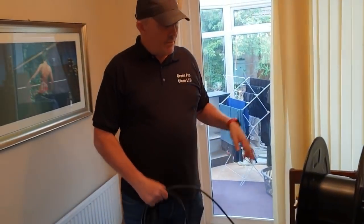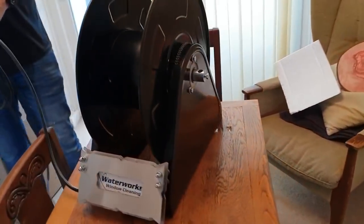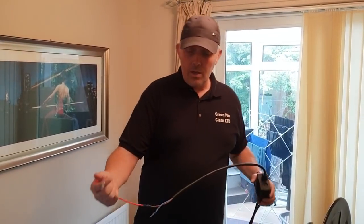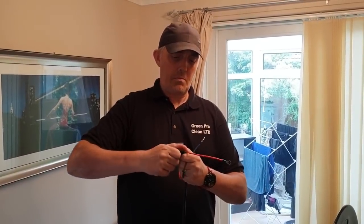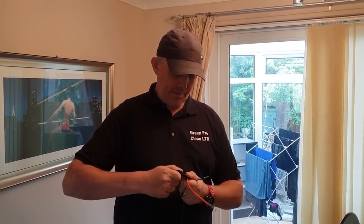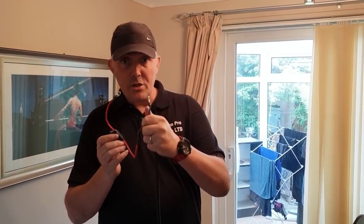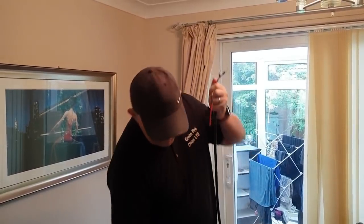If you want to know how simple these are to install: four holes in the base plate, one on each corner — bolt it straight into the floor of your van. Then literally all you do: this is the junction box for your cables, you've got a positive and a negative right there, and you've got your inline fuse — it's a 30 amp inline fuse. Go straight to your pos and your neg on your leisure battery. If you're running a split charge relay, this will not put a huge drain on your battery. So this will operate both your window cleaning pump and your reel, no problem at all for most batteries.